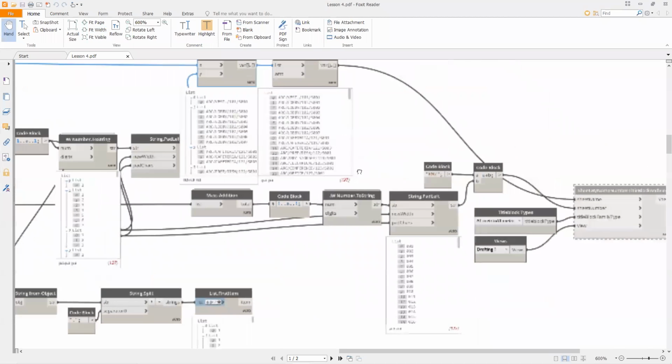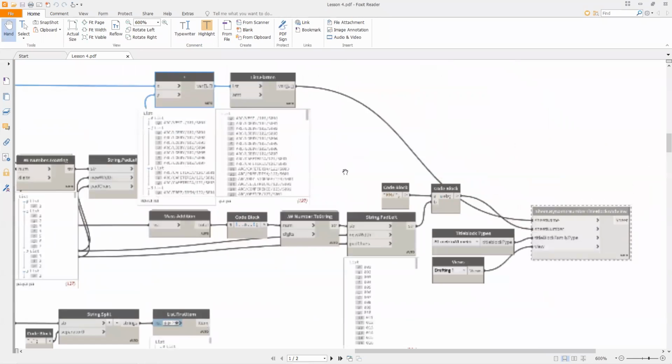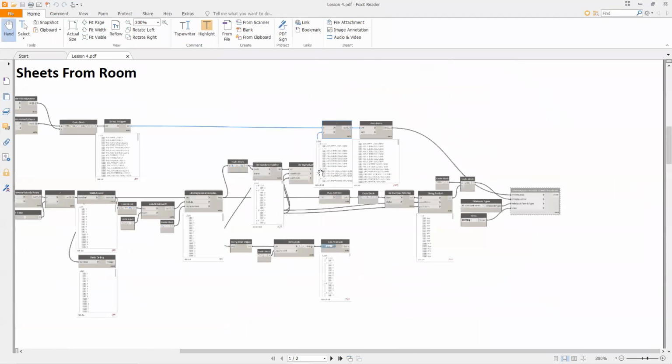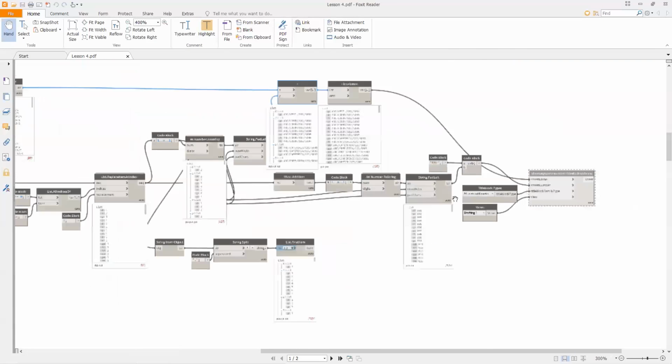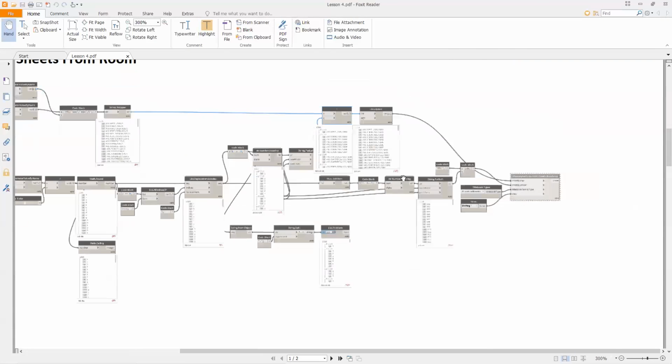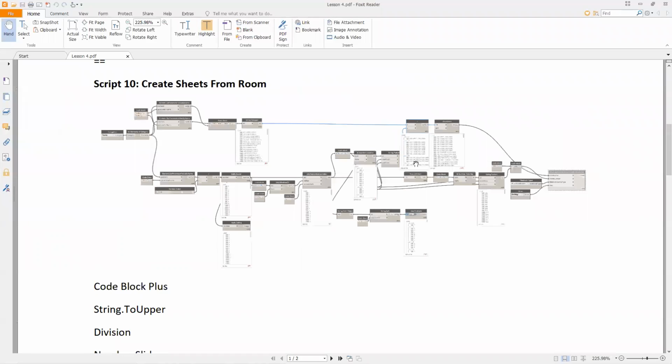Before I continue, I want to share with you what is in lesson number 4. Oh my god, it's so blurred. Cannot see. Anyway, just imagine that you can see.